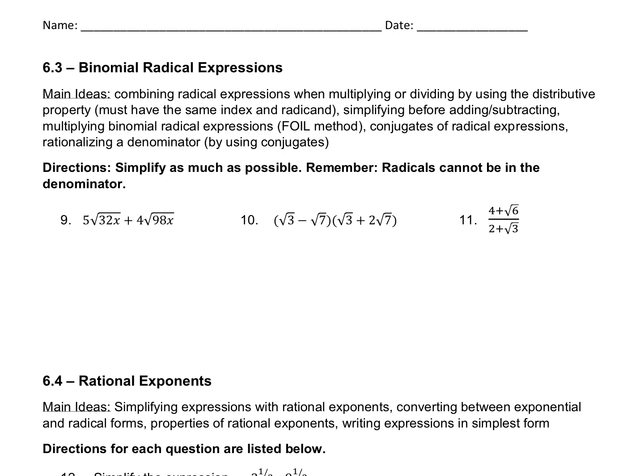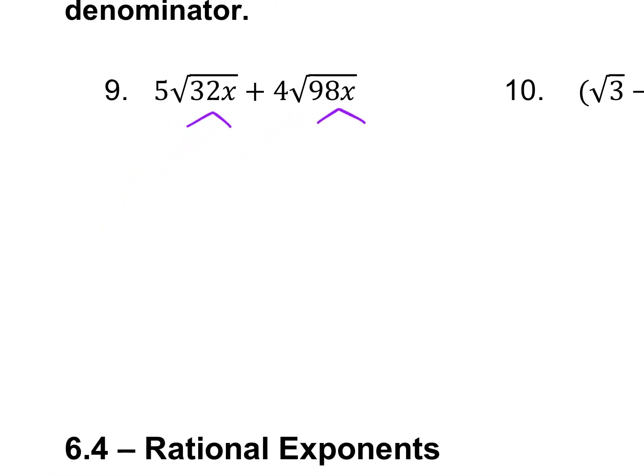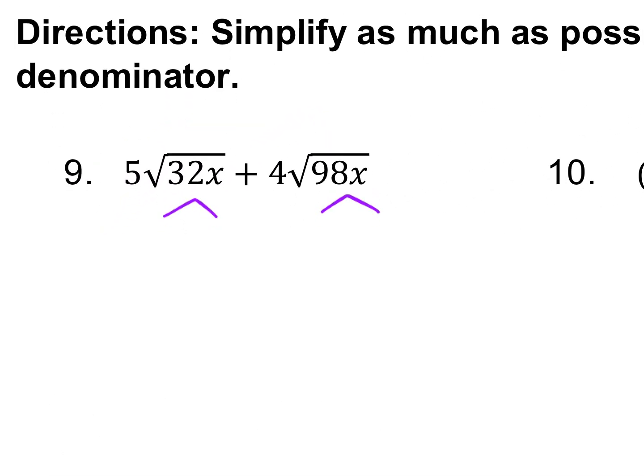So number 9, this first one, we cannot add radicals that are different. So we need to simplify our radicals here first, and then we can keep simplifying from there. So this is going to be what's a perfect square, what's not, what's a perfect square, what's not. Don't forget our friends out in front, the 5 and the 4, okay? So 16, that would be, 32 would be 16 and 2, and then the x has to go here on the non-perfect side because we can't take the square root of that.